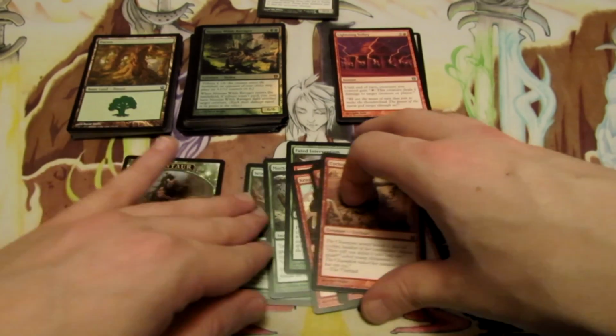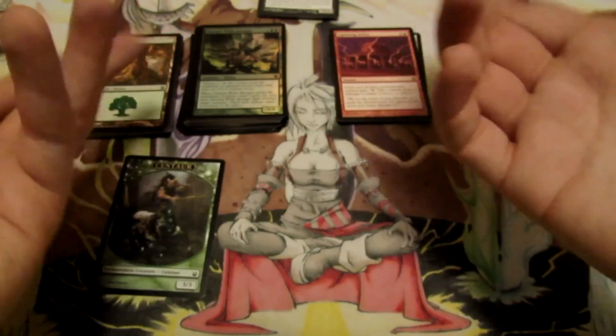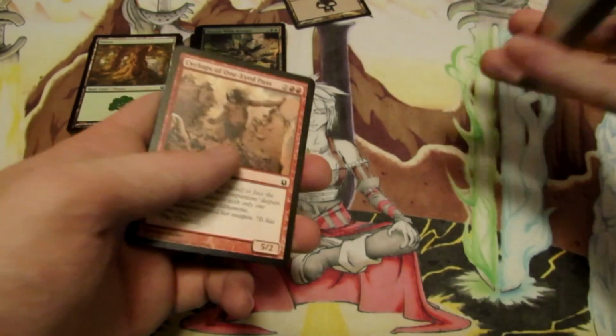That is, limited being kind of like the opposite of a constructed format, where in limited you're playing with sealed product and building decks, whereas with constructed you're actually bringing your own pre-built deck.